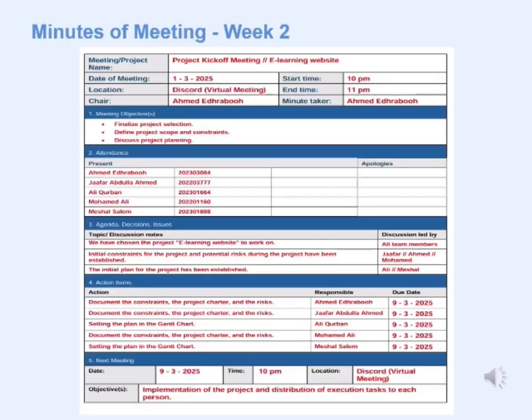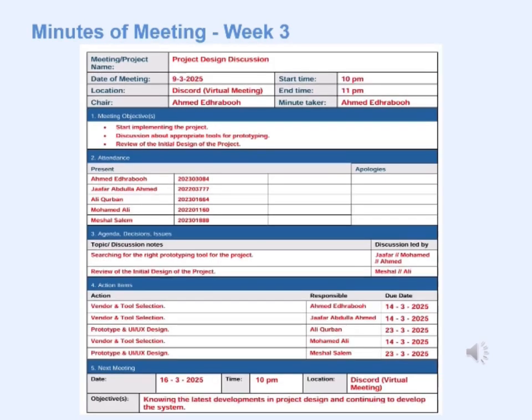I was responsible for recording and managing the minutes of meeting throughout the project, starting with this first one. In week 2, we had our first team meeting to kick off the project. We discussed the project idea and divided the initial tasks among the team members. Each member was assigned a role, and we planned our schedule. We also talked about the tools we will use for communication and development. This meeting helped us get started and move in the right direction. As with all meetings, I documented this session and led the recording of its key outcomes.